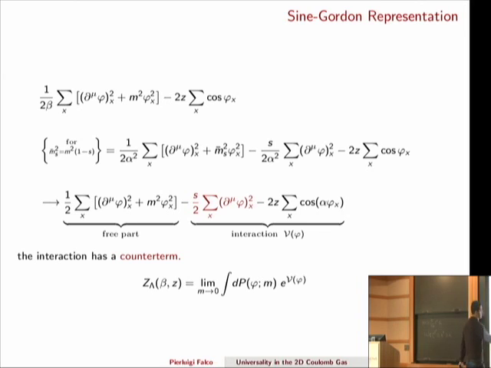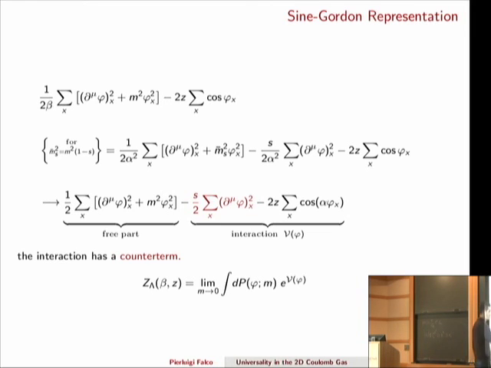And this term is typically called the counter term in renormalization group language. So this is what is going to be your free part. The exponential of this is going to be your Gaussian, the Gaussian with which you are going to work. And the exponential of this is going to be your interaction. So basically what I've done is just taking a part of the kinetic, of the free measure, and moving it into the interaction because it's convenient for later things.